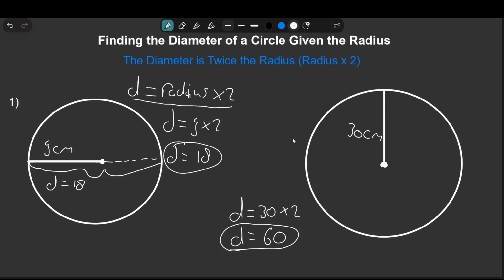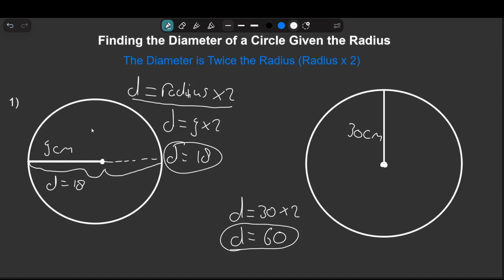Often people mix up the two words, and sometimes they think the radius is the diameter and the diameter is the radius, but don't let these two words fool you, because they have a pretty different way of showing you the circle. So the diameter goes straight through and cuts the circle in half, and the radius is from the center to any point of the circle.